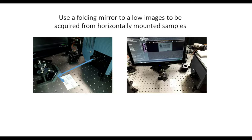This was our very first attempt at imaging, not just with FERGIE, but with any system whatsoever. And it took us 15 minutes to get the image that you're seeing on the screen in the right-hand photograph there. So again, really easy to set up.